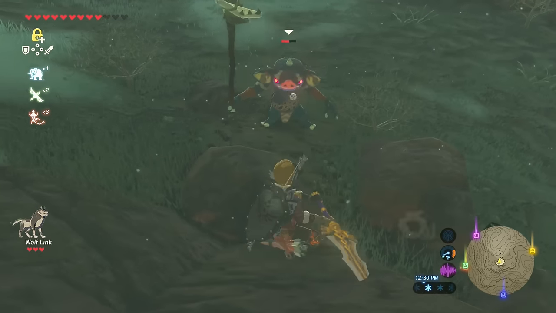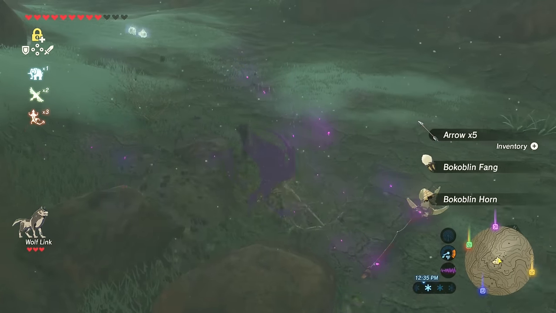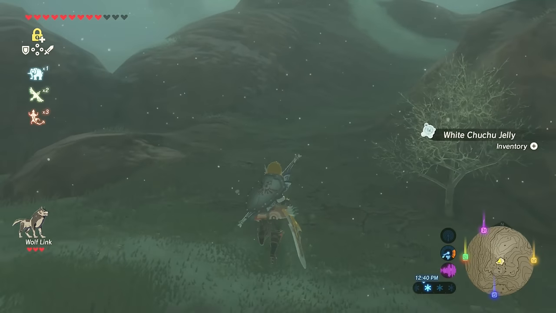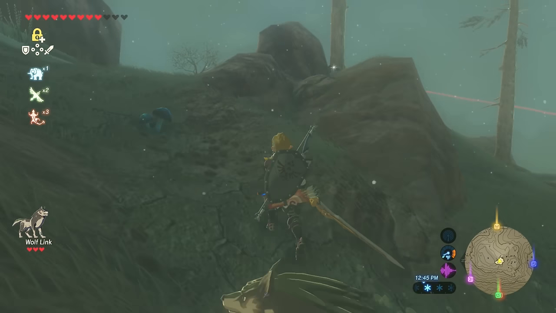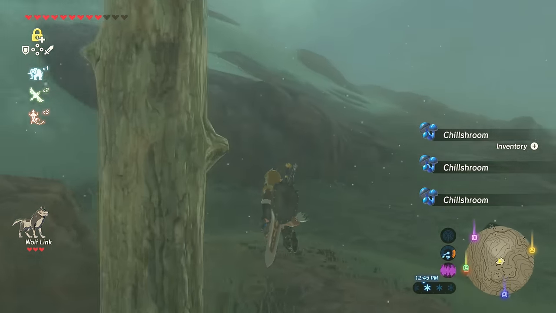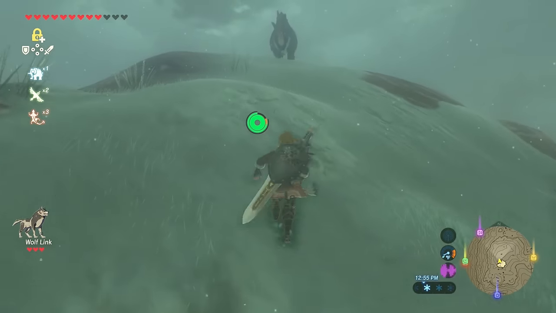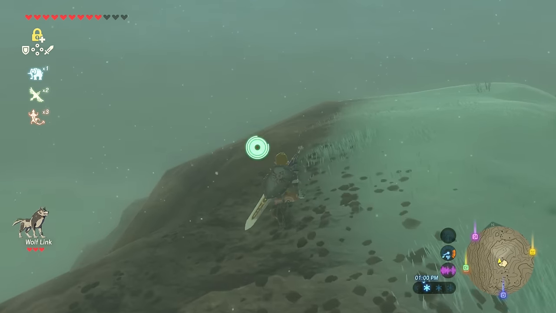What the heck? These guys are easy, I guess. Oh, wow, okay. White chuchu jelly. I've never seen that before. But you see a lot of stuff here that you haven't really seen before, when you start exploring new climates. It's taking me a long time to get here. I wish there was a better way to get to this maze. And maybe there was, I just don't know. Okay, I'm not gonna fight him. I don't really need the meat. If he's gonna charge at me, so be it.